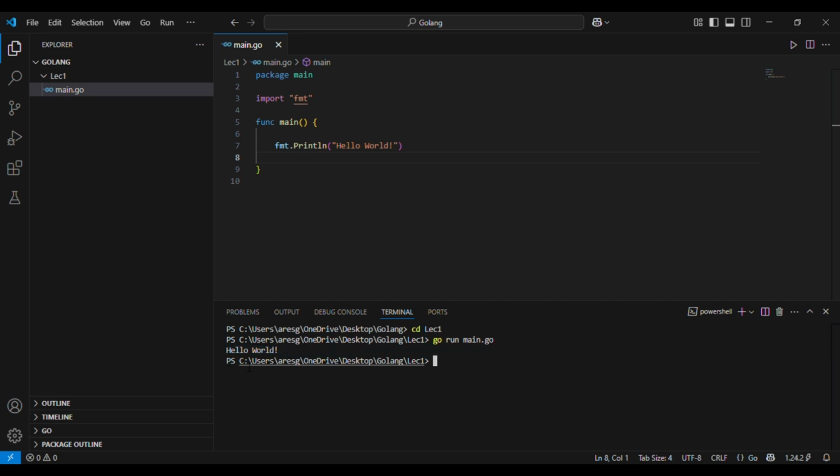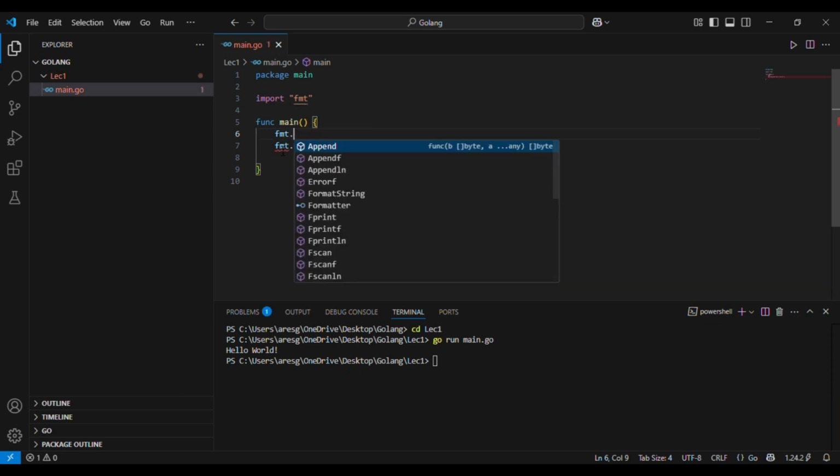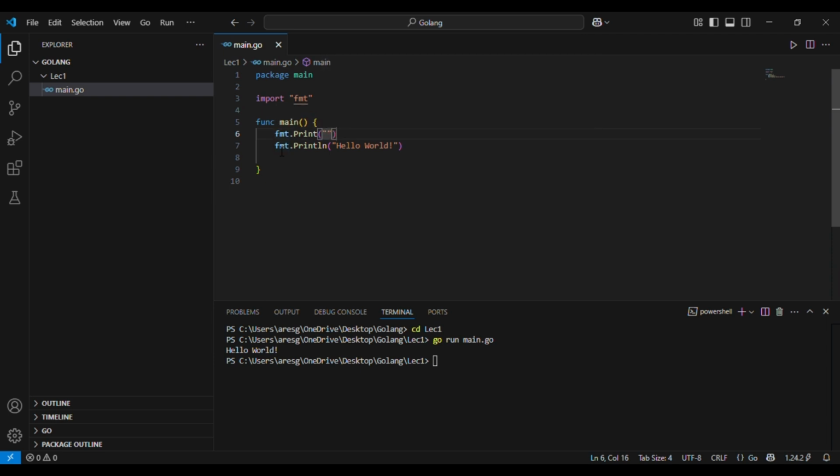There is one more thing, that is fmt.Print. Let's write hello world here also. What this does is it prints this line, but the cursor stays on the same line, and it does not append a new line.